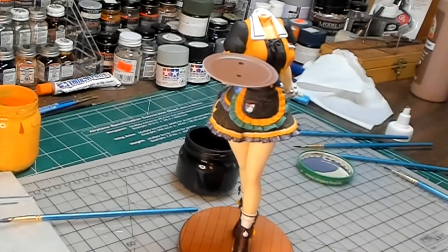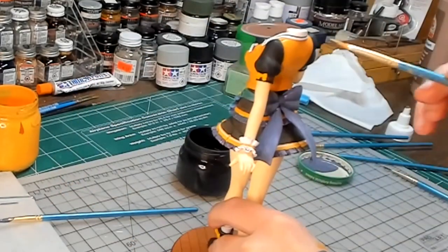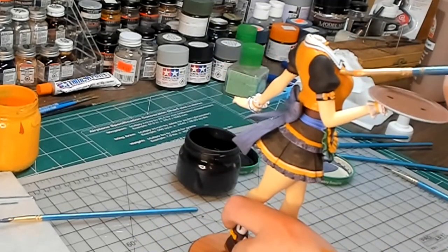And just layering up on the paint, you can now kind of see that the orange is more of an orange than the yellow that was already there.